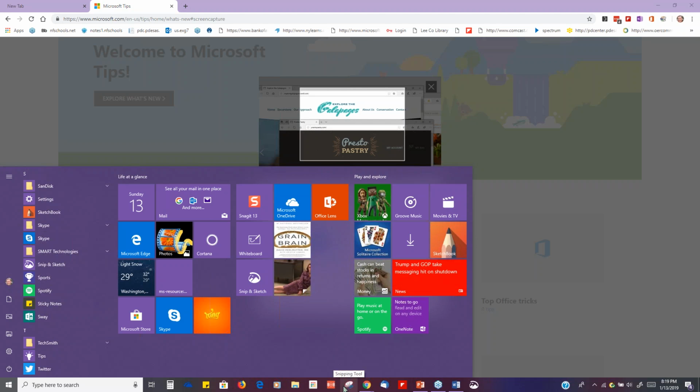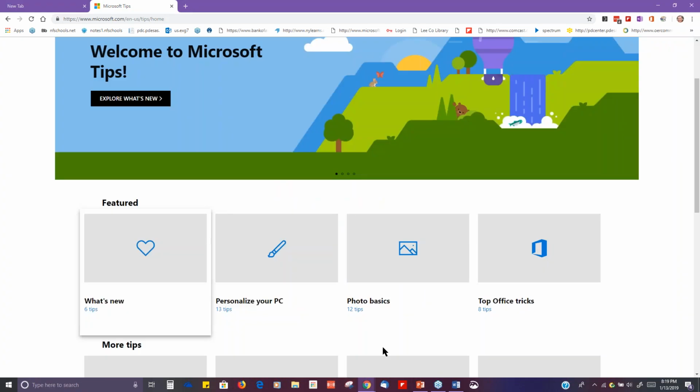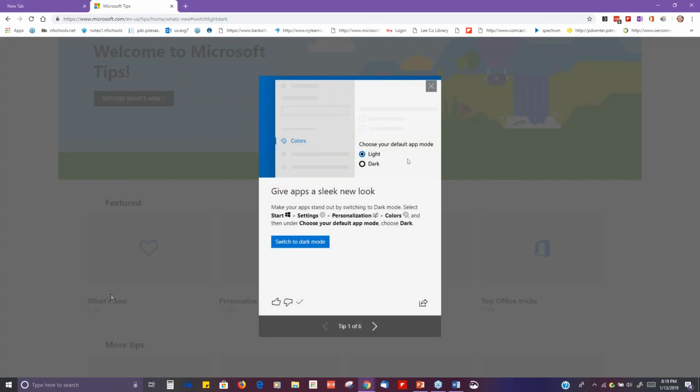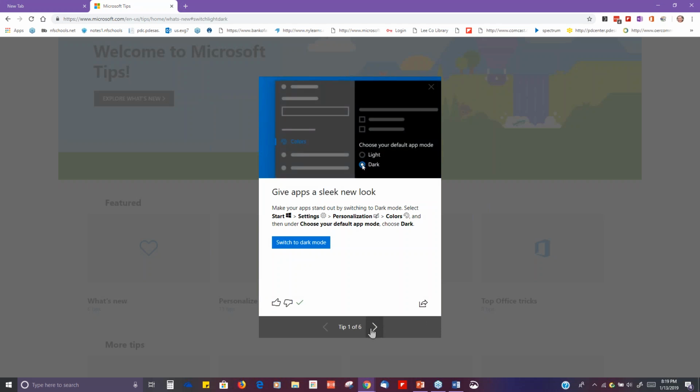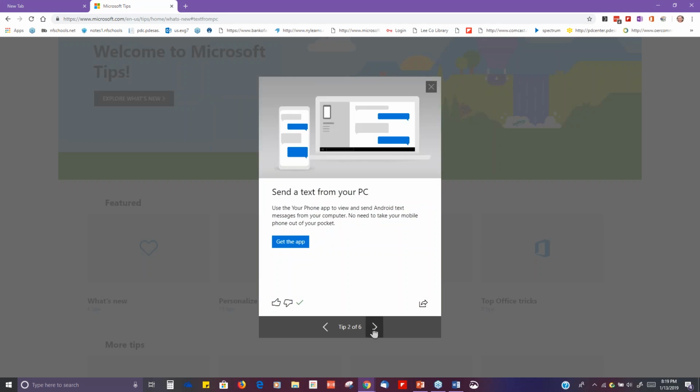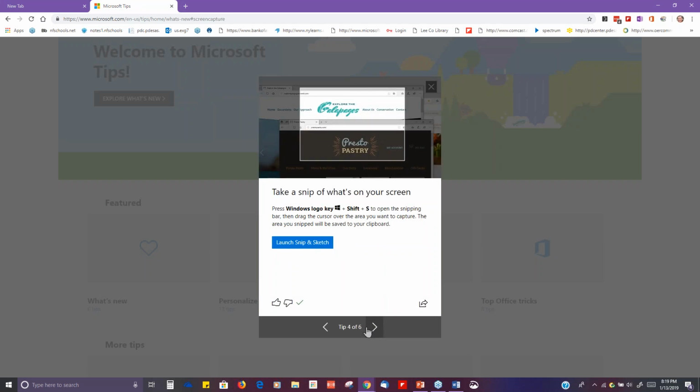I think we showed you that last week. I won't go over it a lot tonight, but it's a great little tool for taking a picture, saving part of your screen, all of your screen. You can write on it with Snip and Sketch. It's really good. It's so much simpler, and you can do a lot more. So I do recommend you take a look at that one.